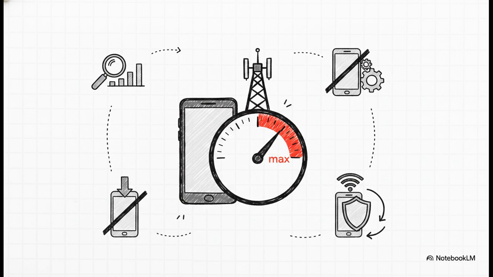To stop this from happening, you want to implement these exact strategies. Monitor data usage closely. Set hard data limits and warnings. Limit background app data. Turn off those automatic downloads. And honestly, the best fix? Configure the device so it only ever syncs when connected to a Wi-Fi network.